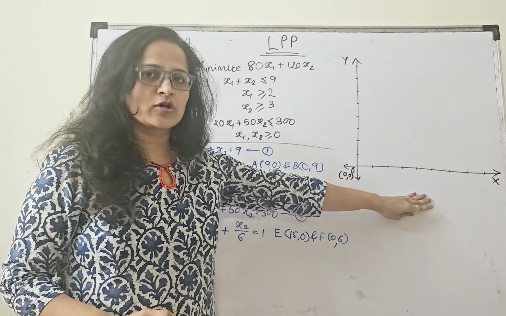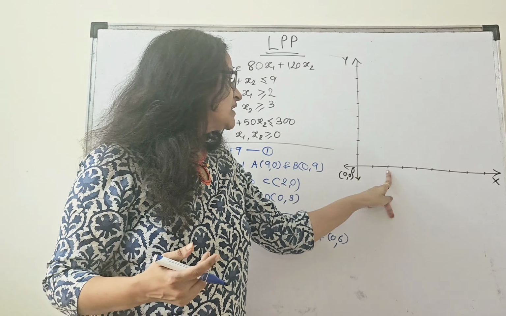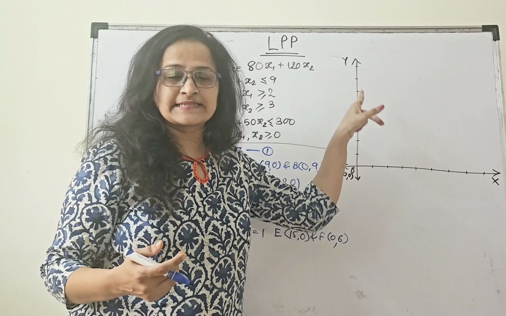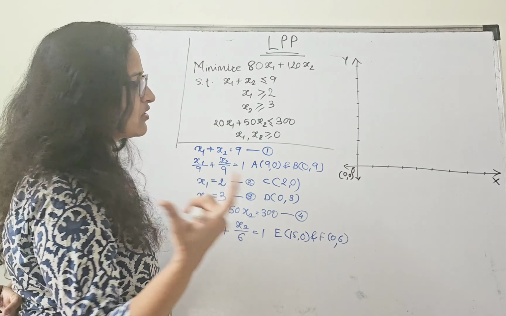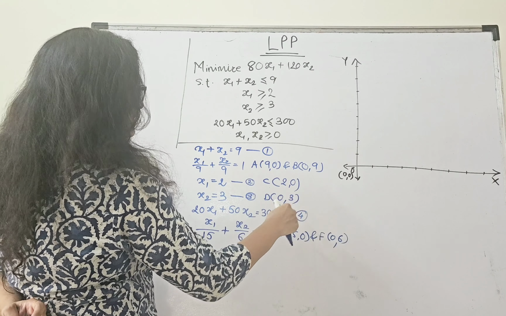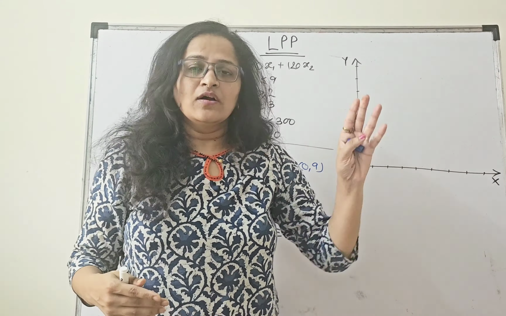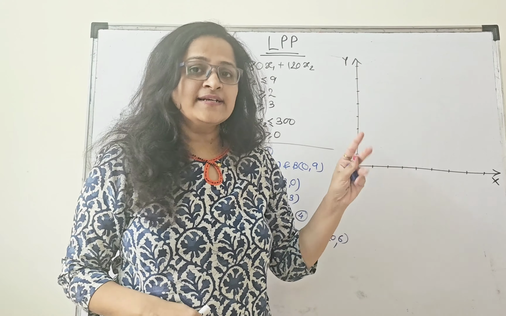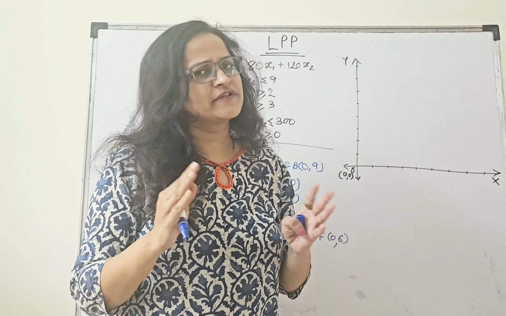Now I am going to plot those on the graph paper. Before drawing, what do you have to decide? What numbers you are supposed to write on these axes, for a distance of 1 centimeter. So you have to look at the coordinates for that. It is 9, then 2, 3 is fine, 15. If you take the numbers as 1, 2, 3, 4, you have to write till 15, right? So better I can do it like 2, 4, with a gap of 2 or with a gap of 3.